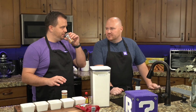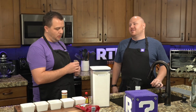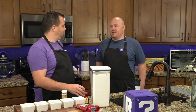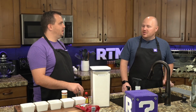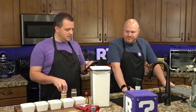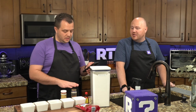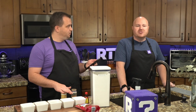Oh, that smells so good. Oh yeah, pumpkin pie spice does smell good. What's the typical ratio for making cinnamon sugar? Perfect cinnamon to sugar ratio is 1 to 4. Pumpkin pie spice is cinnamon, ginger, nutmeg, and allspice. Oh, so it already has ginger. It already has ginger, but we're going to up the ginger. Just a little bit.